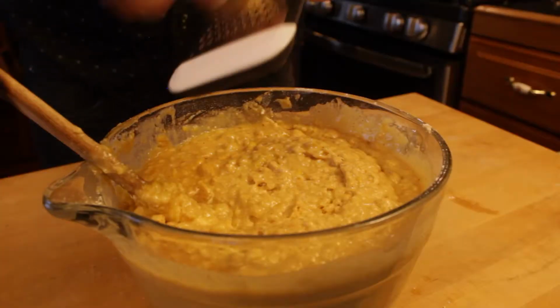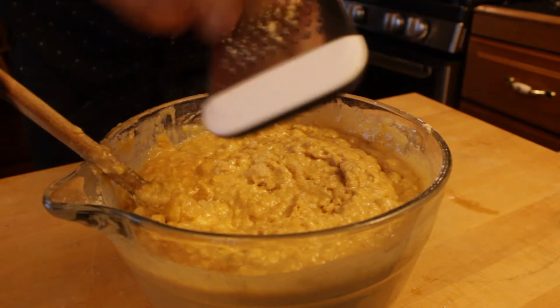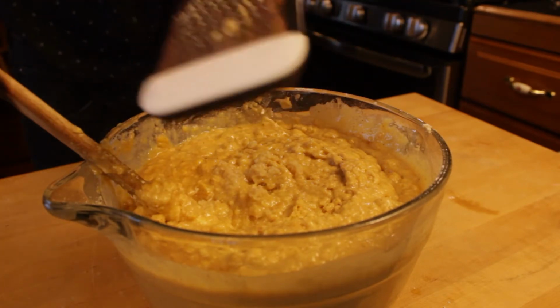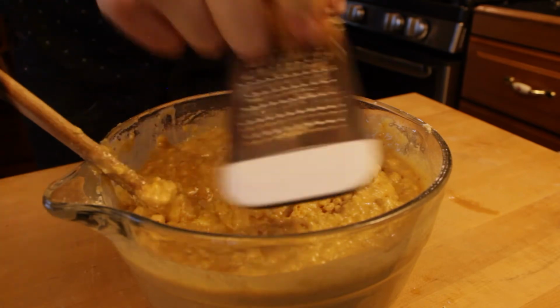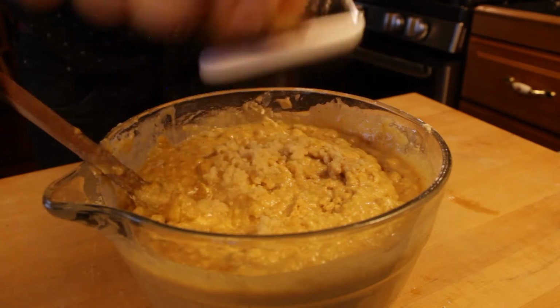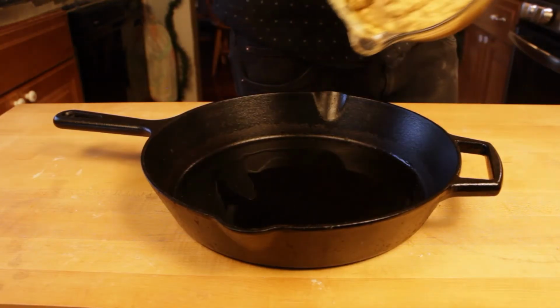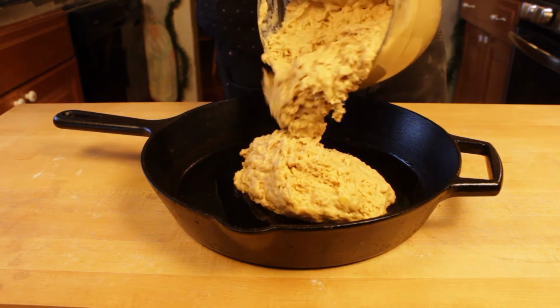And I might be kind of weird here, but I do kind of like little pockets of extra flour, especially when I'm really loosely mixing like this, just because I feel like it comes out a little bit crunchier, little crunchy bits, which are really good. And now here I'm going to grate in some fresh ginger, and definitely go easy on this. You don't want to go too strong with the ginger flavor, just because it can be a little overwhelming.